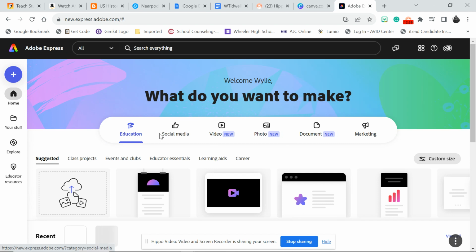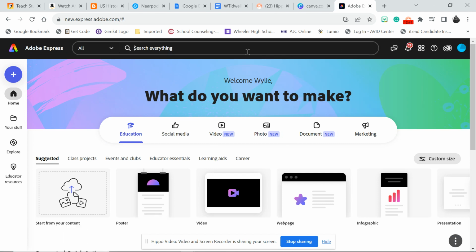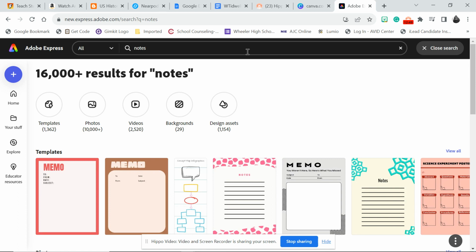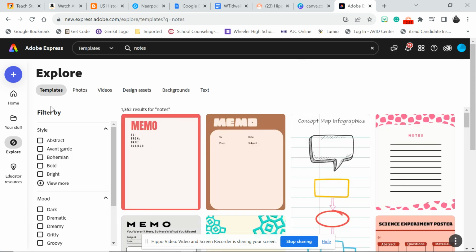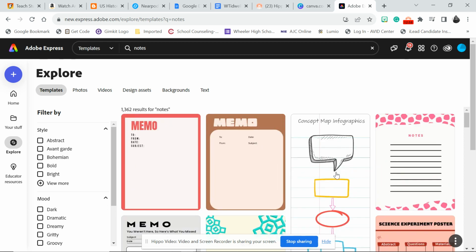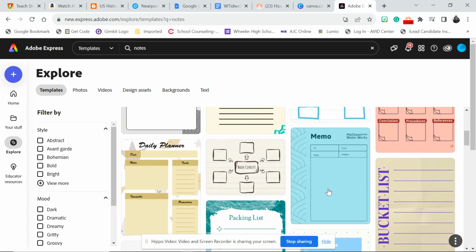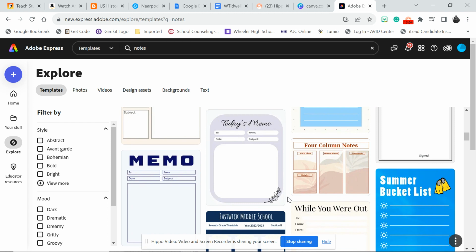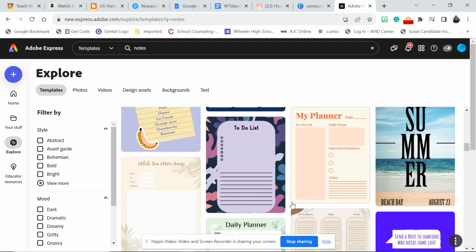All right. So what I would do is just type in notes. Yeah, you have it free, but you got to use your student.cobbk12 email. And basically, I will then click here where it says templates, and then I just find a template I like. So like here is a concept, like a mind map right here. Find one that you like, and then just use it. And that's different. There's 4 column notes right here. We'll talk about those later on.